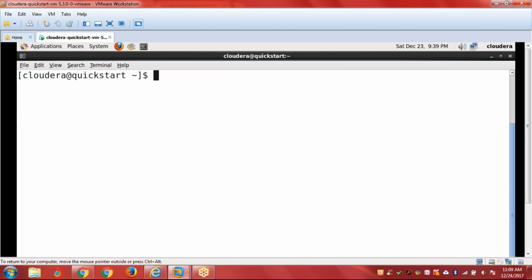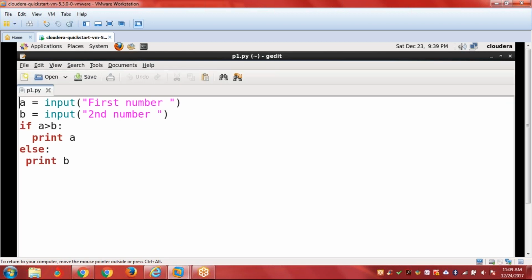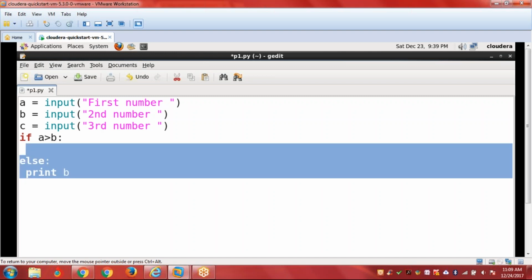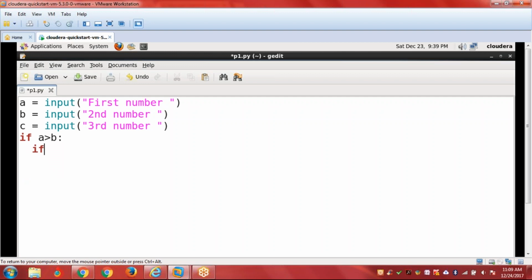Okay. And now, if I have three values, I am going to write the nested if. Different variations I will show you. Let's keep some third value also. C equal to input of the third number. First, the general nested if style. Let's go with A greater than B. If this condition is true, I am checking with another condition, A greater than C. If the first condition is true, it means among A, B, A is biggest. Now A is to be compared with C. Then I am returning big is equal to A.